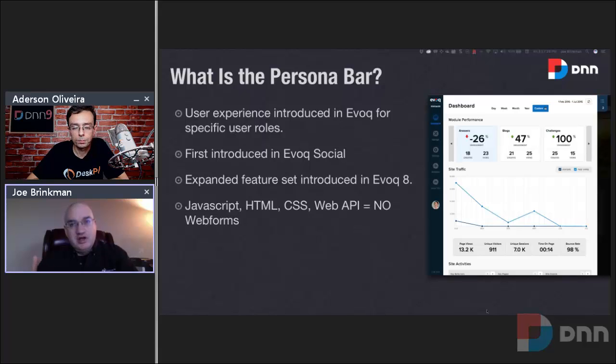If you're an Evoke content customer and you log in as a content manager, you see the persona bar pieces that are relevant to a content manager. If you come in and log in as a community manager, you'll have all of the pieces in the persona bar that are necessary to administer the community, but you won't have page editing functionality, right? And so that same concept will translate into the DNN 9 experience, where if you come in as a host, we're going to light up all of the experiences that you need and have access to as host, which pretty much is everything, right?